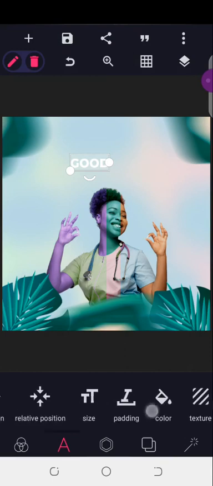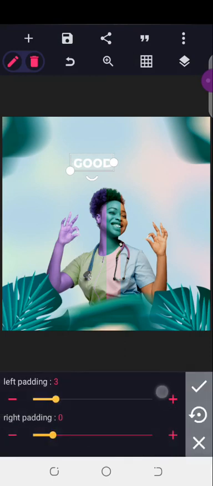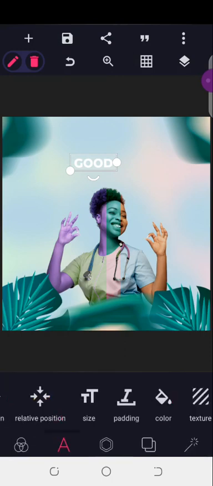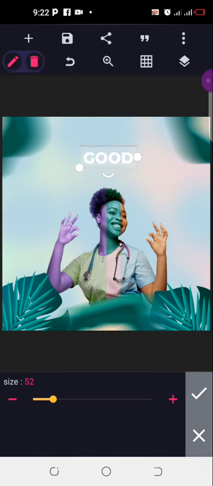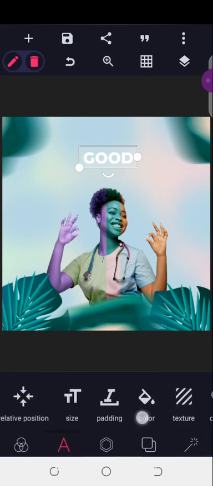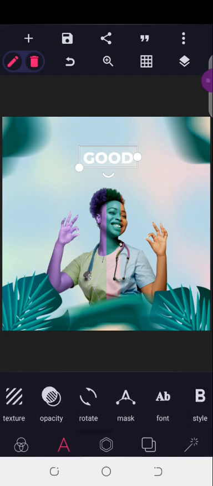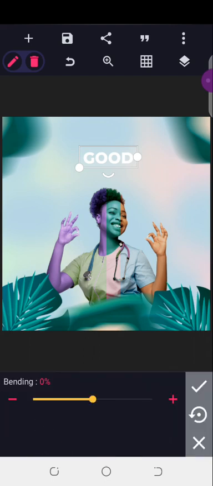Then I'll be applying the padding about 4 and 4. Now I will increase it a bit. Let me just increase the size to about 52. I'm okay with 52. So let's just come to curve.